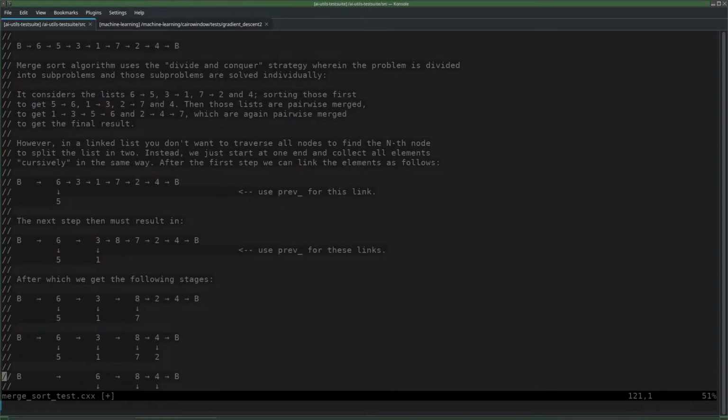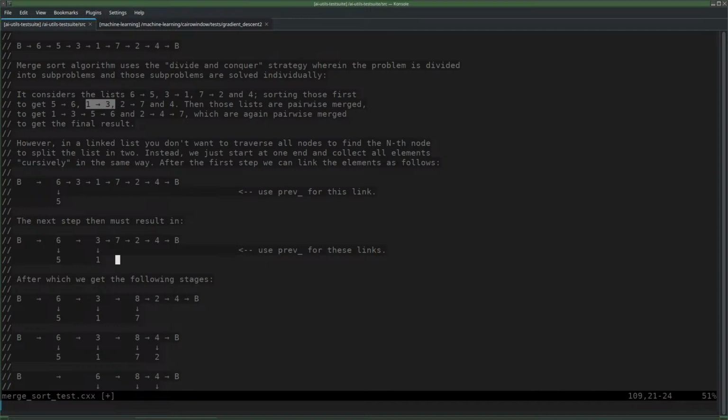And then so we did here merge 5 6, or sort 5 6 whatever, and then the 3 1, and the 8 is gone.